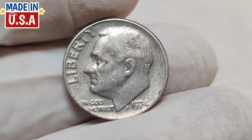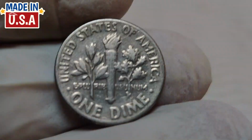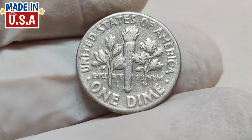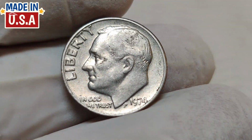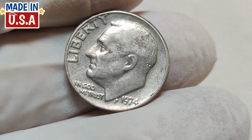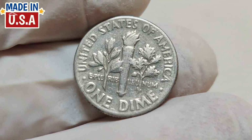Section 2. 1974 Dime Composition and Design. The 1974 Roosevelt dime, often called the 1974 Liberty dime due to the word Liberty prominently displayed on the obverse, was struck at 3 U.S. mints: Philadelphia, no mint mark; Denver, D; and San Francisco, S. The obverse features a left-facing profile of Franklin D. Roosevelt, designed by John R. Sinnock. Inscribed: Liberty, In God We Trust, the year 1974, and the designer's initials JS.